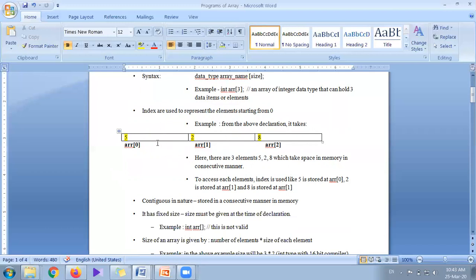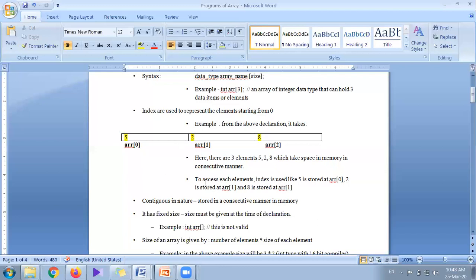That means 5, 2, 8 are all stored one after another. This property is known as contiguous. I have written here, contiguous in nature. That means it is stored in a consecutive manner in the memory, one after another.